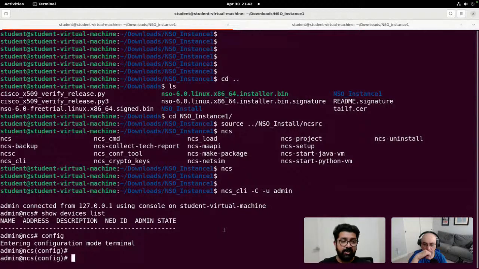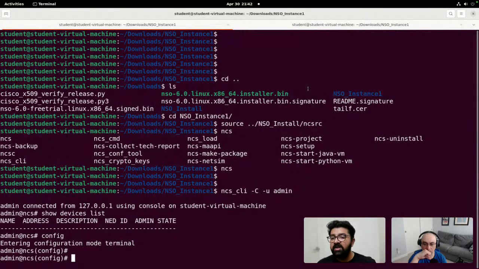For example, when we tried creating an SSH connection with the device, we used admin and Cisco as our credentials, because these credentials are something which I have configured on my device as part of my local authentication methods when I set up SSH on the device.